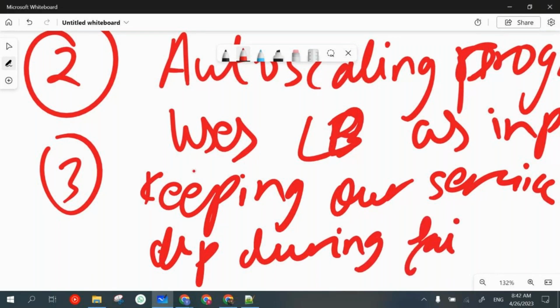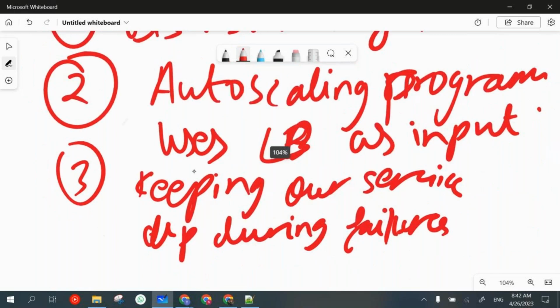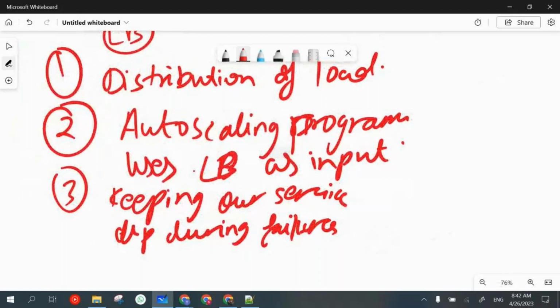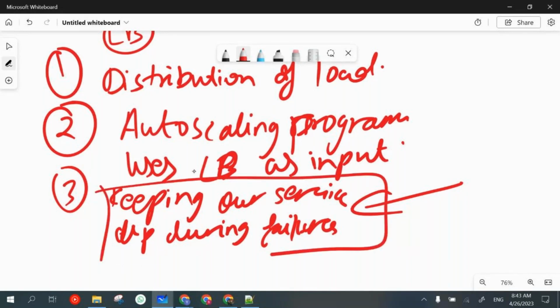So you'd have heard about failover testing and disaster testing. Generally they test these things, whether the service is up. Even chaos engineering, you'd have heard nowadays, is getting a little common, with tools like Gremlin or Chaos Mesh. They all do this type of testing, whether your service is up during failures. So that's a load balancer.